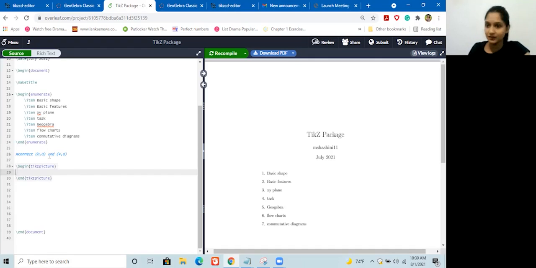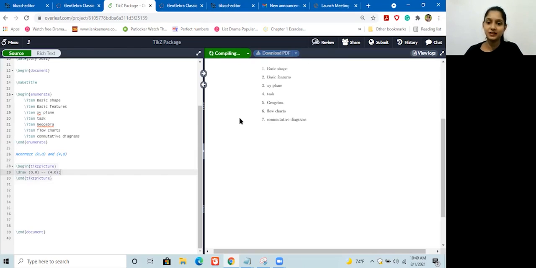It is simple. The command we are using inside these two phrases is just \draw. After draw, we will include our first coordinate, which is the origin. And we have to connect 0, 0 to 4, 0, which is denoted by 2 dashes. That means connecting is denoted by 2 dashes. And let's include the last coordinate. And in order to end the statement, we will use a semicolon. Let's compile and see. So here it's a straight line.